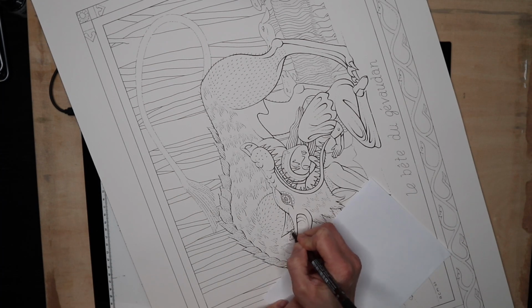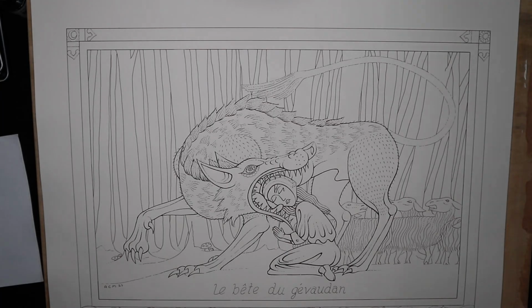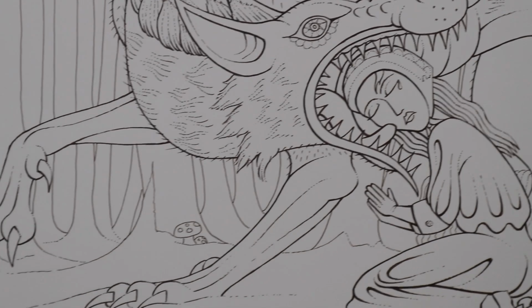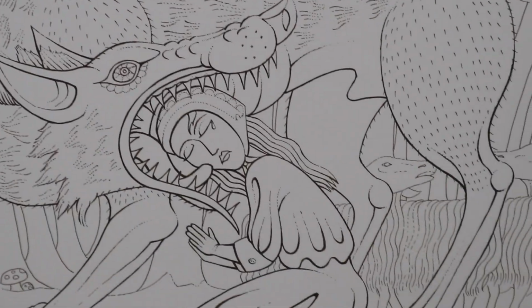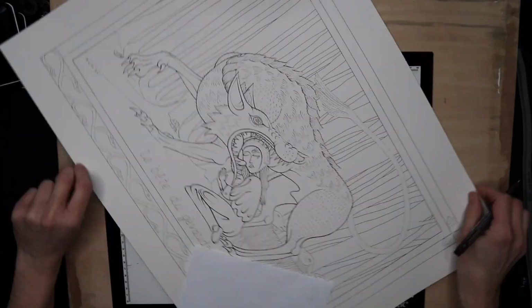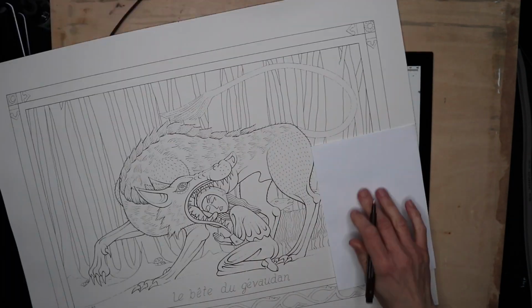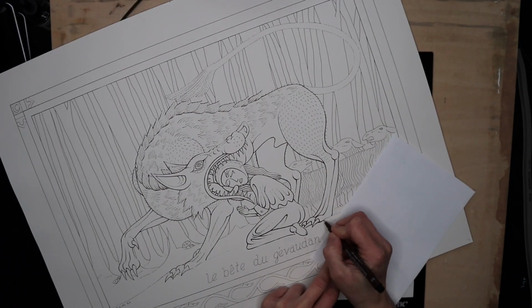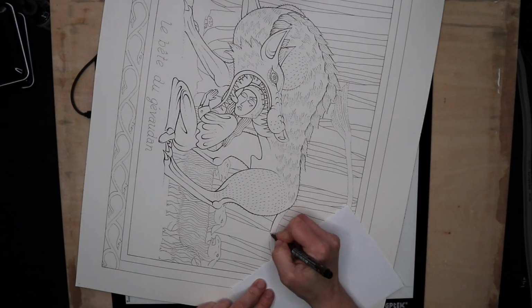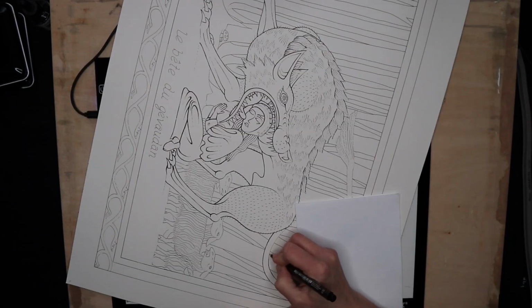I'll talk a little bit about the actual story. Well, it's not a story, it is based on true events. Now this is just coming from my knowledge, it's not from Wikipedia at all, I promise. It was reported that between 1764 and 1767, a wolf-like creature was said to have killed and partially eaten up to 500 peasant victims. Most of those were women and children.